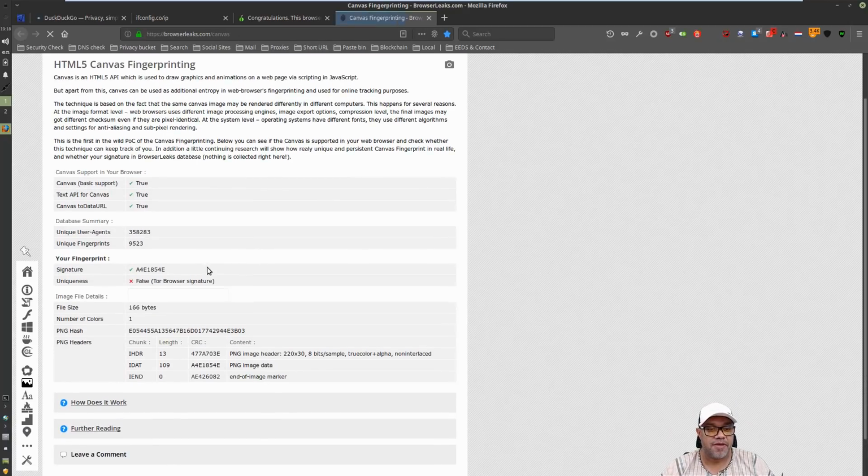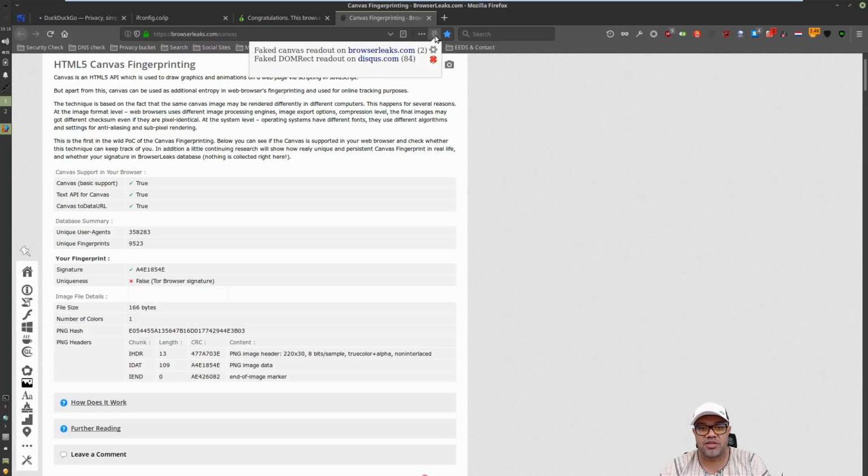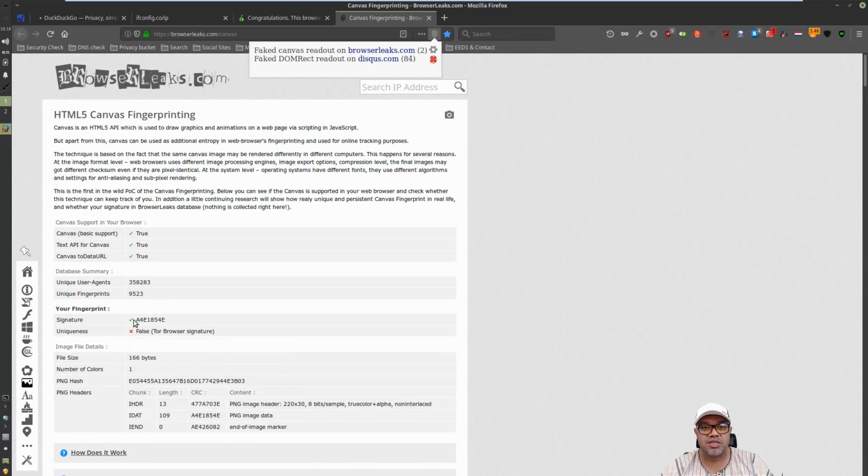So see, my browser is not unique. If I don't have this one, see, it blocked it. See, it gives you two now. It tells you what has been blocked, but I don't know how to see. From here, I think you have to click this. Yeah, okay. See, it tells you what has been blocked, and it will block the print. So your browser is not unique anymore.